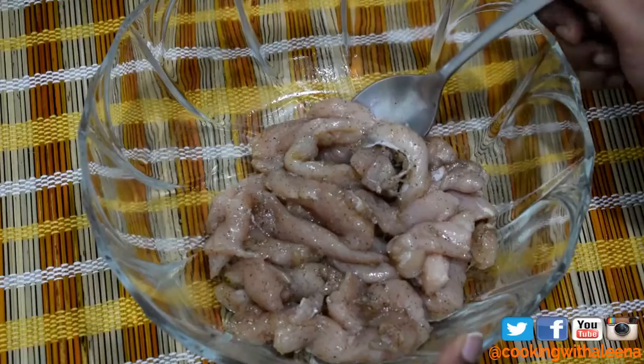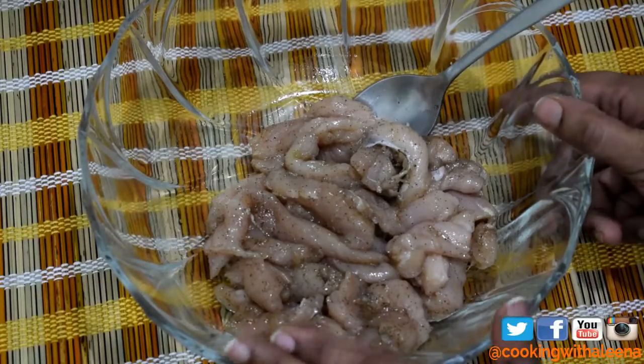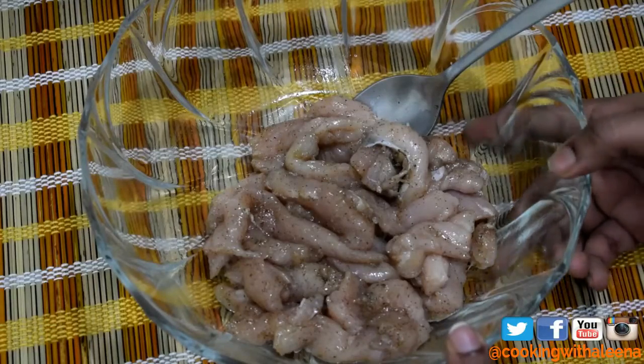So I've mixed the chicken strips with some salt and pepper. I'm now going to leave this aside and let it rest for around 20 minutes. And meanwhile, I'll go ahead and make the second marinade.